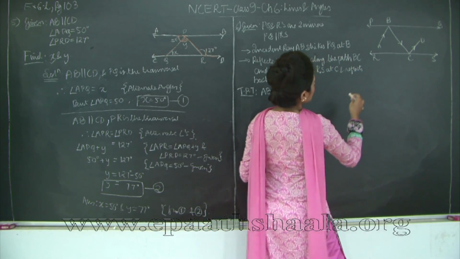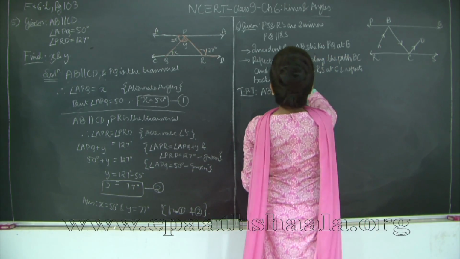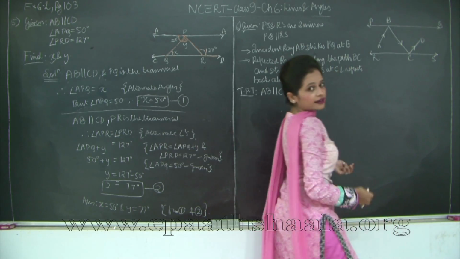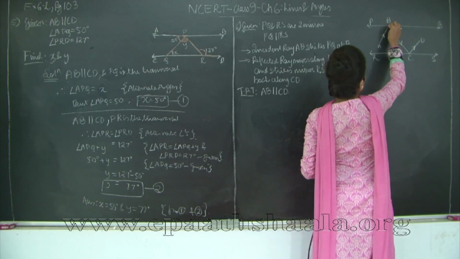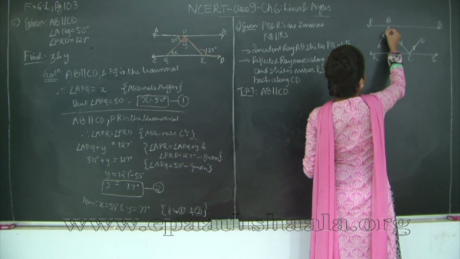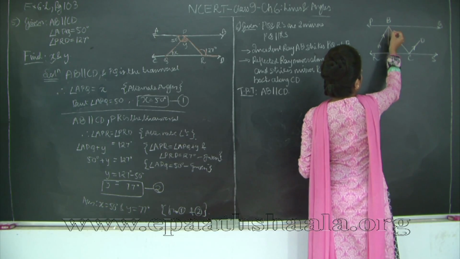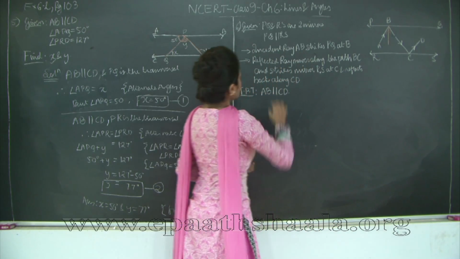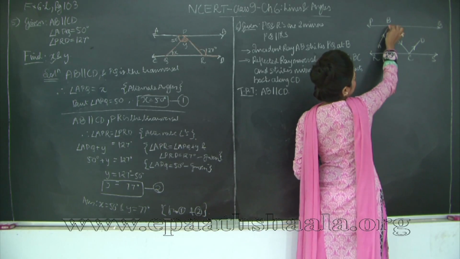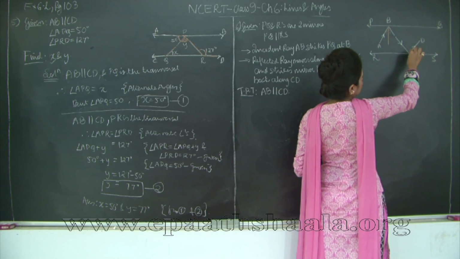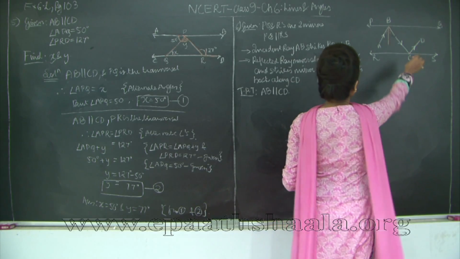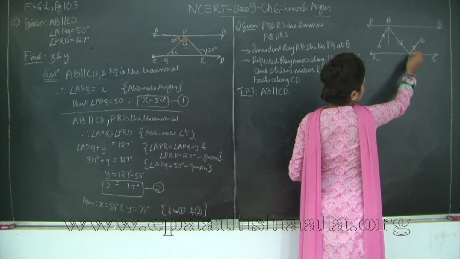Incident ray AB strikes PQ at B, correct? So if I draw a perpendicular over here, the normal, what will I have? I will have this as the angle of incidence and this as the angle of reflection, correct? Now the reflected ray moves along the path BC. So now see, we had this as the angle of incidence, therefore the reflected ray is here. The reflected ray moves along the path BC, and it strikes RS at the point C, correct.